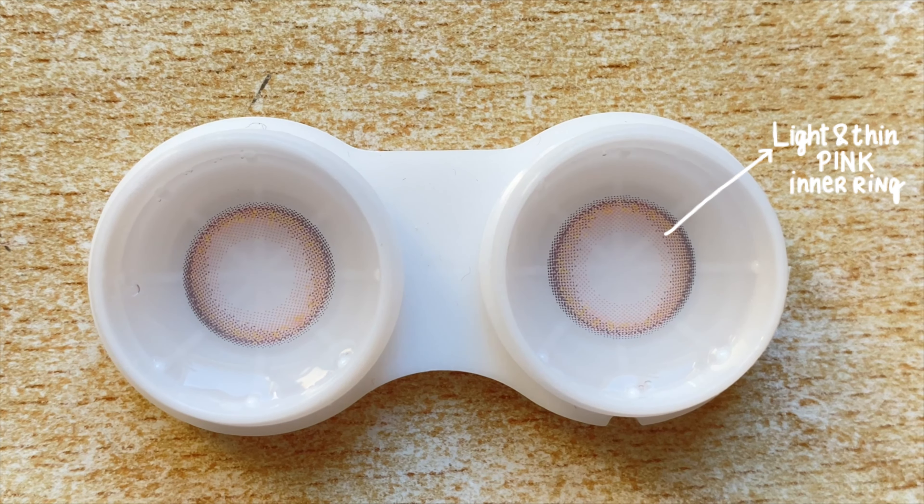The last pair is the White Peach Oolong, still from the Eyespresso collection. The graphic pattern is really soft and creamy — a two-tone inner ring with a peach-toned pink and a light creamy beige, with a soft dark outer rim that has a fading effect making the lenses look more natural. Graphic diameter is 13mm, so also non-enlarging. At first I was afraid the colors wouldn't show up but once worn they show up really well, giving a ring-light effect to the eyes. They look stunning and give a romantic, dreamy look while still being very natural.